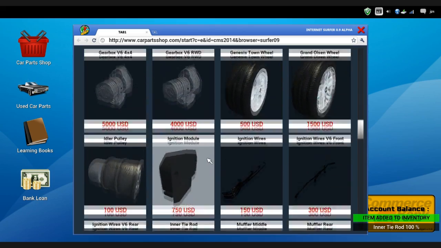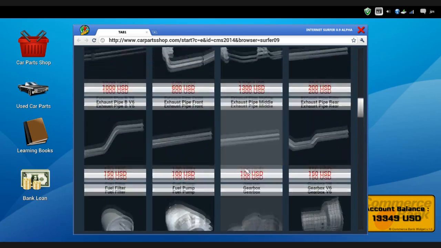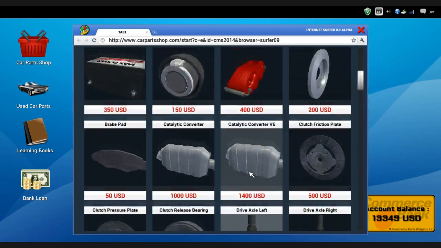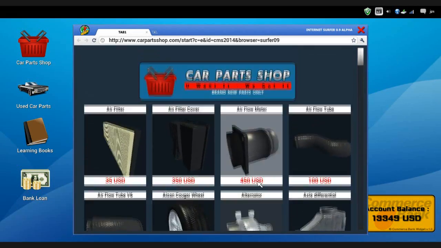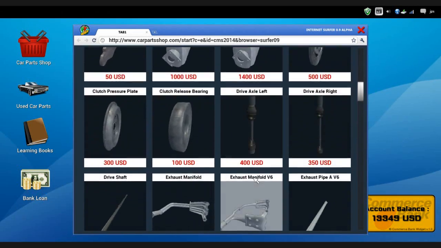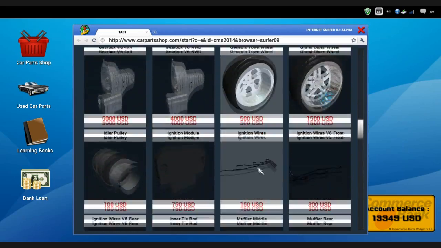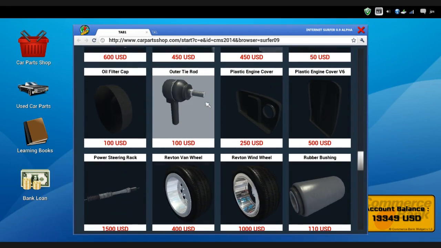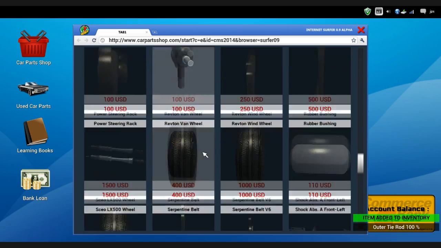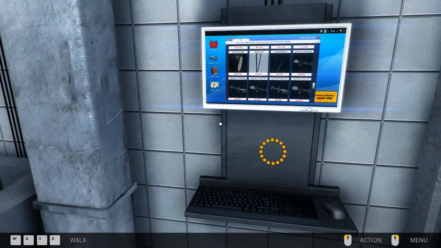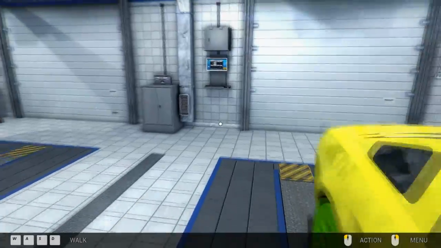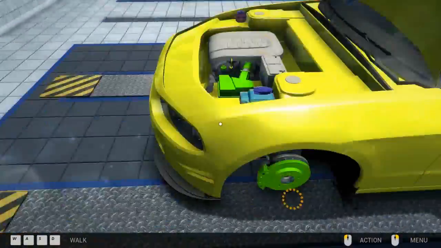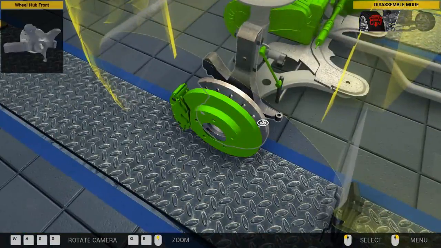Inner tie rod. Now I need one of these as well. Where are they? I know exactly what they look like. I just don't remember the name of them. Like, they look like little dicks. Like little chodes. That's what they look like. Ow, my leg's cramping. Ow, my leg's cramping. I'm good. Outer tie rod end. That's it right there. Boom. Inner tie rod. Outer tie rod. I'm going back because I'm picking my nose. Sorry. Okay. There we go.